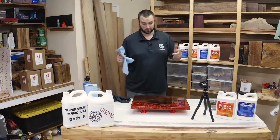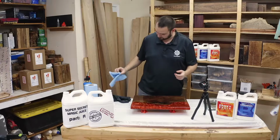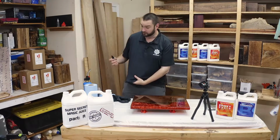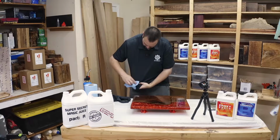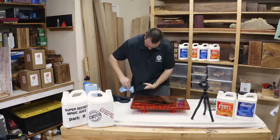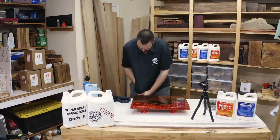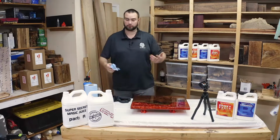All right, so while filming this, I looked down and realized that I got a little epoxy on my clothes. The great thing about Upstart epoxy is alcohol is a solvent for the epoxy. So if you get a little bit on your clothes, just give it a good spritz of your little mister bottle of alcohol. It breaks it up just fine. At least now it won't cure in the fabric.